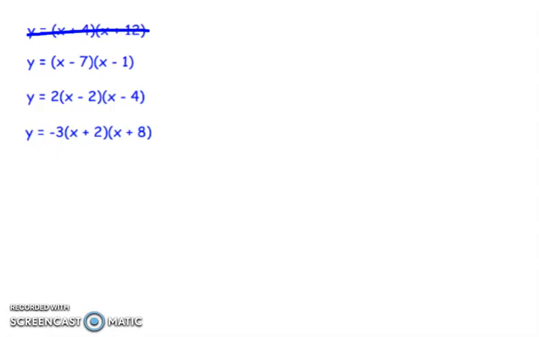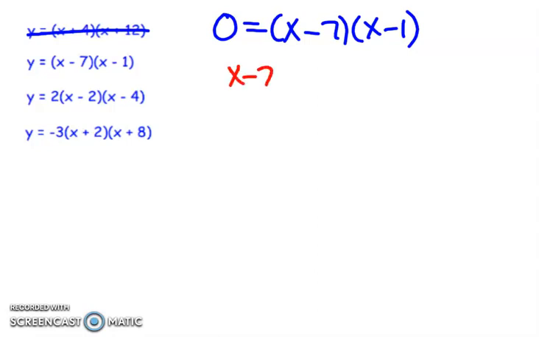So like the first problem, we're going to set the equation equal to 0. This is really a great hint when looking at equations for quadratics: when am I solving for x and when am I not? When you see y has been replaced with 0, that's a great indicator that they're wanting you to find the values for x, which again are our zeros. So x minus 7 equals 0, x minus 1 equals 0, so x equals 7, and x equals 1.